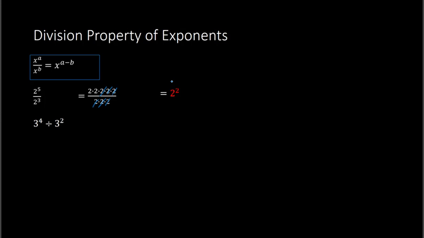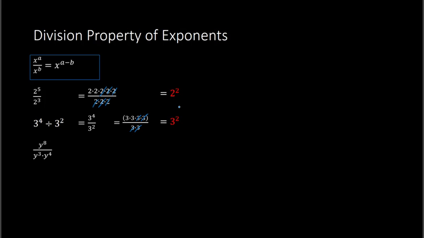Here we have 3 to the 4th power divided by 3 to the 2nd power. I'm dividing, so I can think of this as a fraction if I wanted. So we have 4 3's divided by 2 3's. So yes, things would cancel. The 3's here and the 3's here would cancel, leaving me with 3 times 3, or 3 squared, on the top. But I don't want to have to write it out every time, so I could just do the division property, subtract the exponents, 4 minus 2 to get 2 as my exponent. Either way, I get 3 to the 2nd power, or 3 squared, as my solution.